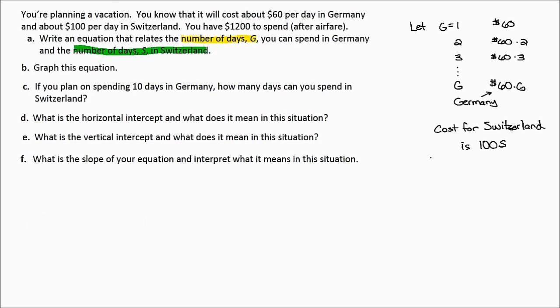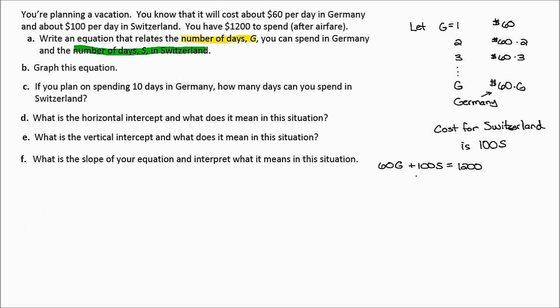When somebody hands you a problem and says you have $1,200 to spend, it's a knee-jerk reaction that we all kind of say, well, then I can spend less than that as well. And it's actually true. In the real world, you can spend less than that. But in the math world, we tend to say we're going to spend exactly that. So here's our equation. 60G plus 100S is going to equal 1,200. However, if you have a nice instructor, they'll probably still mark you right if you write less than or equal to 1,200. So that's part A. I'll put a little check mark there to let me know that I've done that.